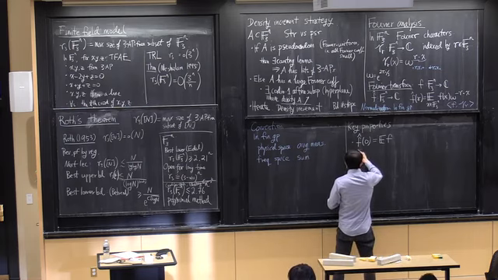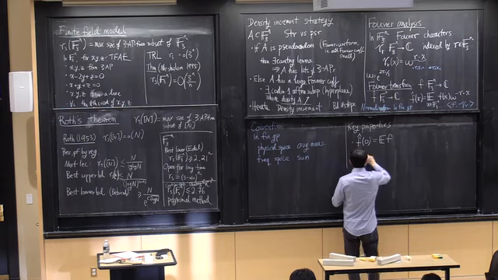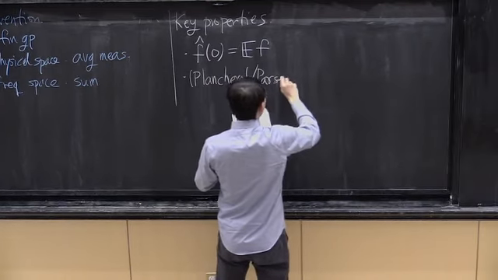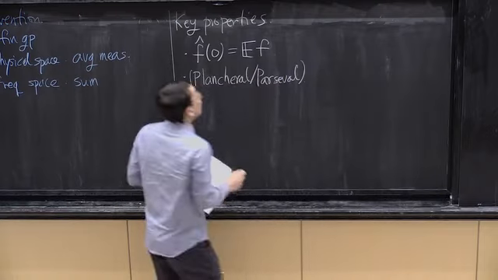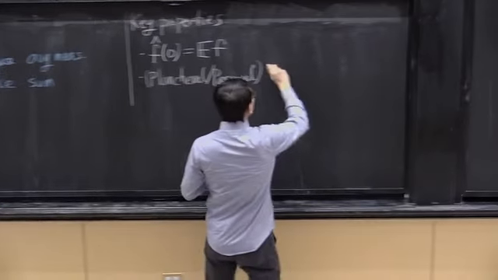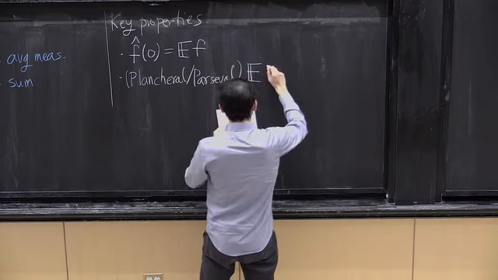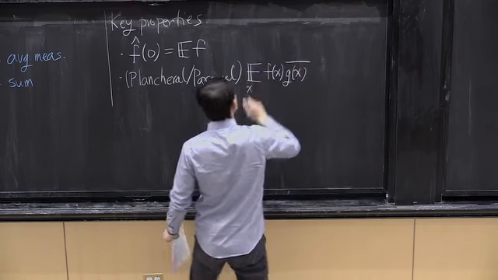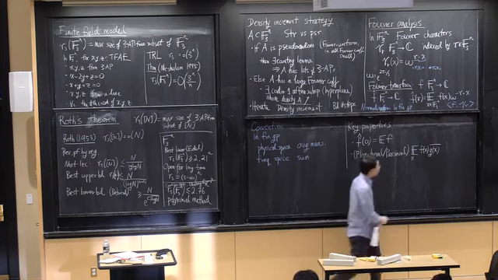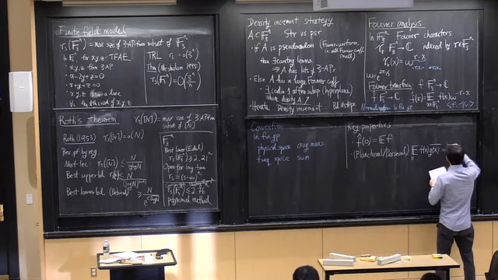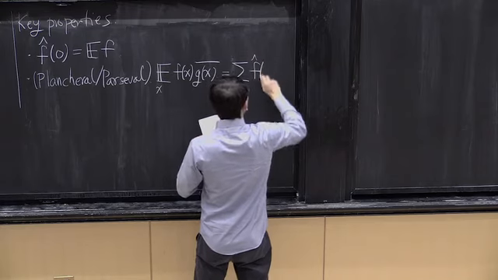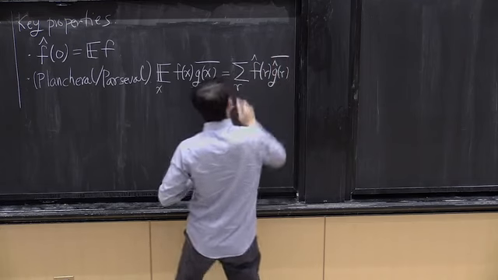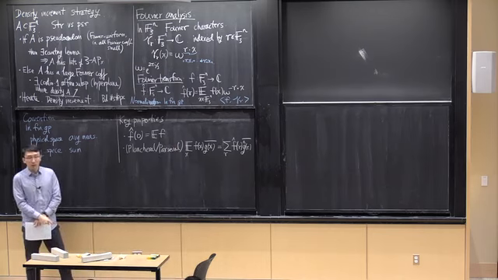The second fact goes under one of two names, and they're often used interchangeably, Plancherel or Parseval. And it says that if you look at the inner product in the physical space, then this inner product is preserved if you take the Fourier transform. But now, of course, you're in the frequency space, so you should sum instead of doing the inner product.